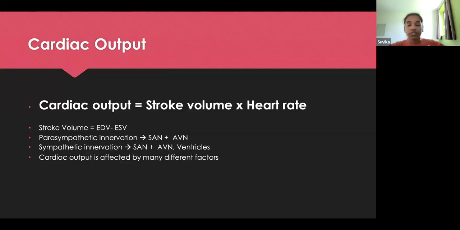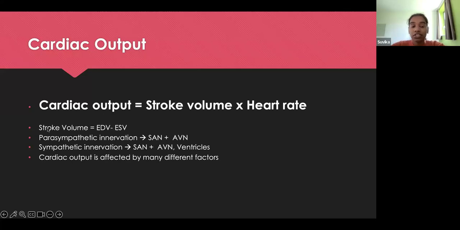So the fancy equations that you might have to remember, the main one is cardiac output equals the stroke volume of the heart times the heart rate. Stroke volume is the amount of blood that you're essentially pumping out to your organs. So it's the end diastolic volume, the volume left in your heart at the end of the resting phase, minus the end systolic volume, the volume left in your ventricles after the heart has pumped the blood away into your aorta and pulmonary artery.